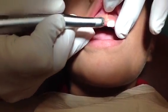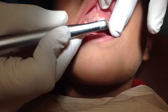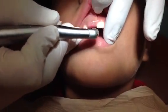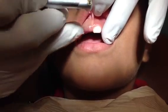Hi everybody, I'm Dr. Herman. Today we're going to expose this tooth. He's got a maxillary left central incisor in and a maxillary right incisor not in. We're going to use a Waterlase laser, and here we go.